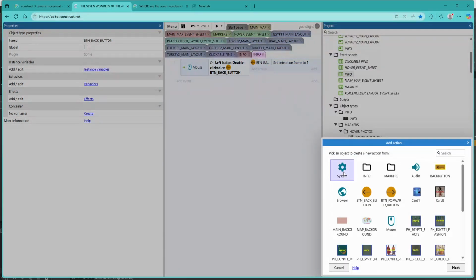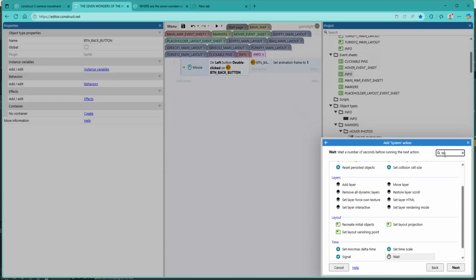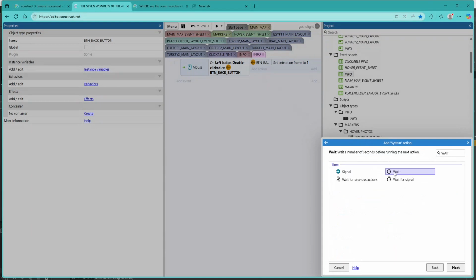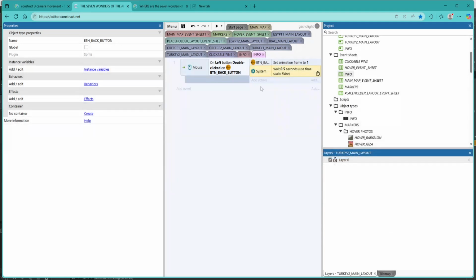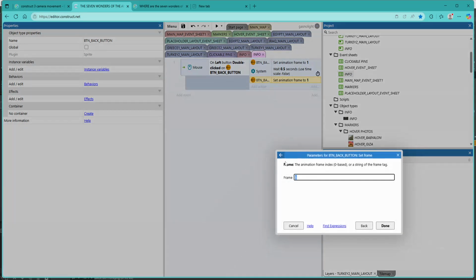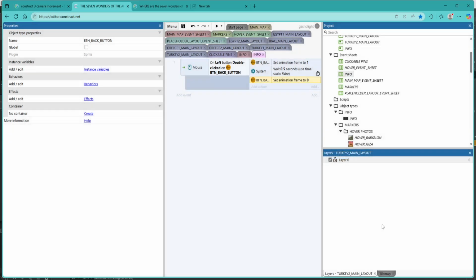Add action, system, wait, 0.5, timescale unchecked, done. And copy the top one and select the bottom one, click on it, and change it back to 0.